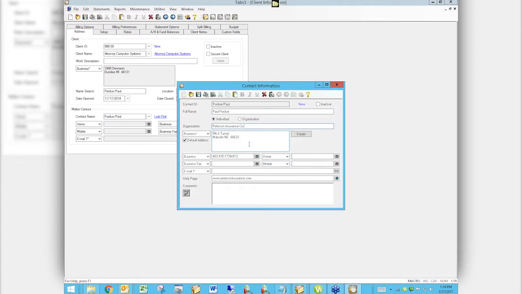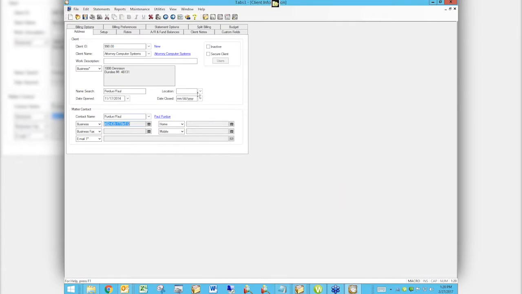And that has lots of ramifications in that if I could then go and change something that's organizational in nature, like the business address, the business phone, the business fax, or the web page in the organization's record, it's going to ask me, hey, do you want to change all the individuals? Let's go see how that works.